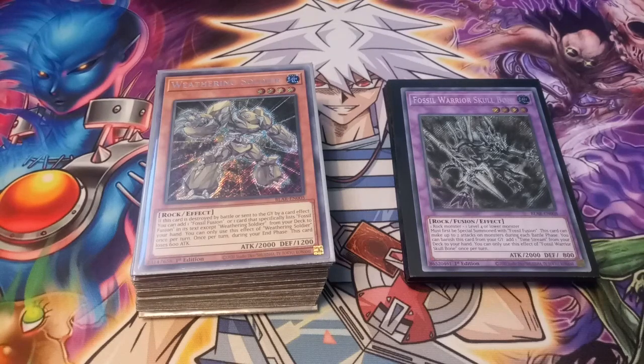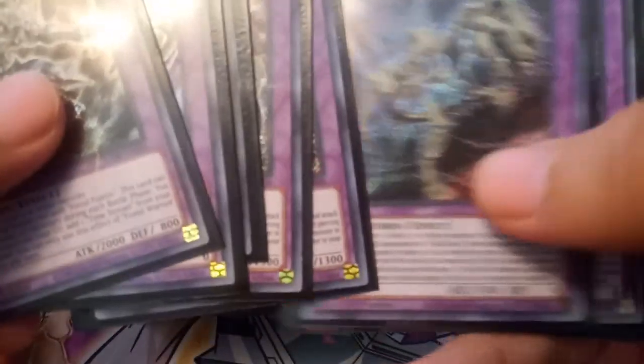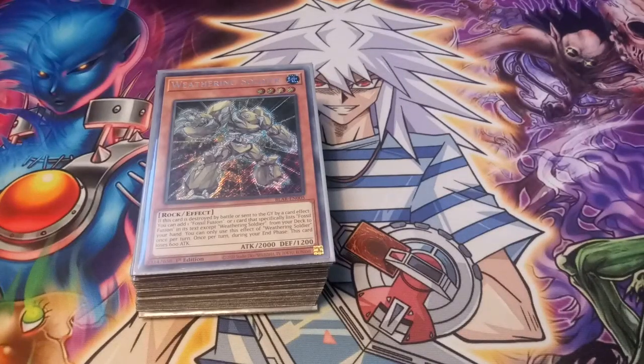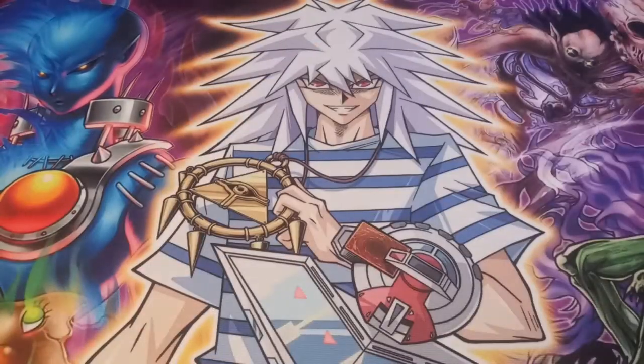It's a pretty fun deck. It consists of all those fossil monsters that Jim Cook ran on GX, so finally got those printed in the Battles of Legend Armageddon, so pretty fun. Look at all these bad boys. Finally got them printed, and Fossil Fusion's print, so thought I'd make a deck around that with the Magnet Warriors, so let's see what you guys think.